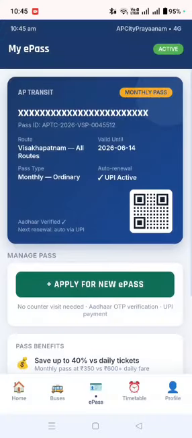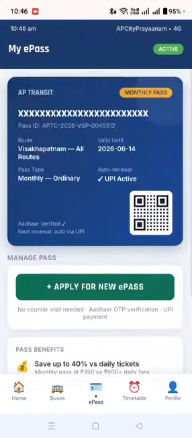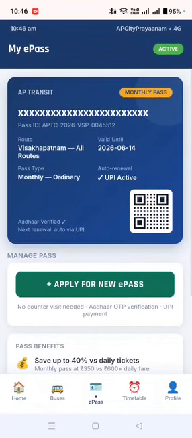And the third section is the e-pass section. The e-pass section is very useful for regular commuters in RTC or any public transport. Here people need not buy a ticket or pay for change. It will mostly be useful for government employees, NGOs, student passes, and different types of passes for people who travel regularly. For this, they don't need to go to the depot and wait there. They can simply use this application.